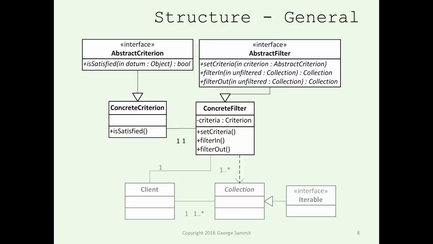Now you'll notice that that filter maintains a criteria, and that's a single criteria. We'll talk about that a little bit later on in the presentation as well. On the left-hand side of the slide are our criterion, which has a single method that determines whether or not that criterion is satisfied or not. And of course, we have a concrete version of that criterion. Now you might be asking yourself, at the beginning of the presentation, you said that we had to be able to use multiple criteria, but here we only show a single criteria. I'll show you an example how we get to a case where we start chaining the criterion later on in the presentation.